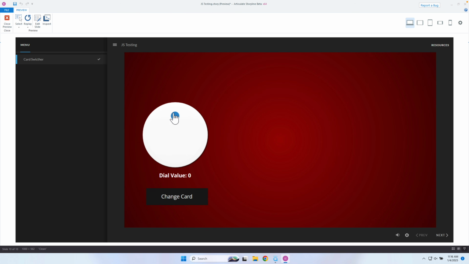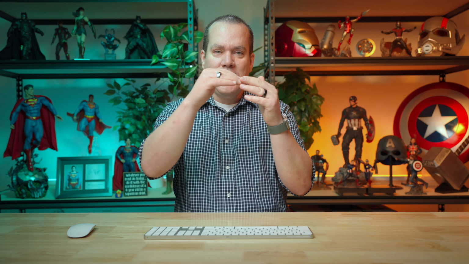All right, so I'm going to change the dial, and then I'm going to click on change card. Now, again, I was having these cards animate in on change dial, but I was getting several cards because the variable changes so rapidly as your dial changes. The cards were coming in too fast, and I think that's what was causing it to bog down a little bit. So instead of doing that, I'm changing the dial, and then I'm clicking on change card.